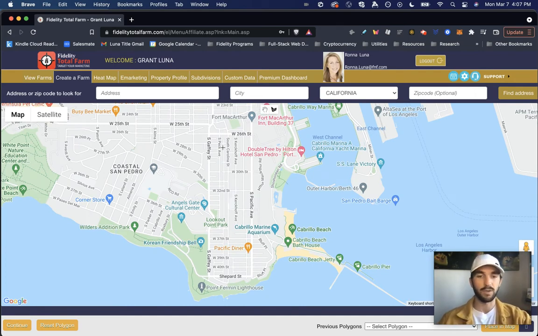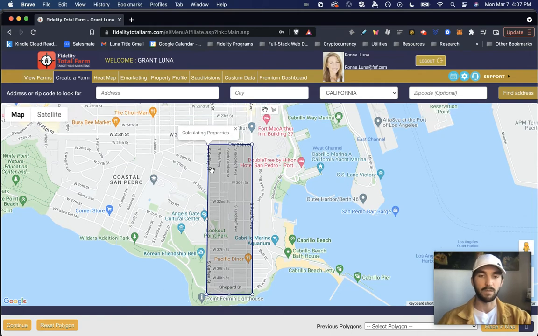So let's say I wanted to do this rectangle right here, which is Lower Point Fermin. So what I'll do to start this farm is click once here, and you'll see a dot appear. And then to select the other side of the shape, I'll click again, and another dot will appear. I'll move the mouse down to the bottom here, another dot will appear. And then to close this square, I can simply double click, and it'll close that shape for me. Or I could have just dragged that line once again to the initial dot and selected that.